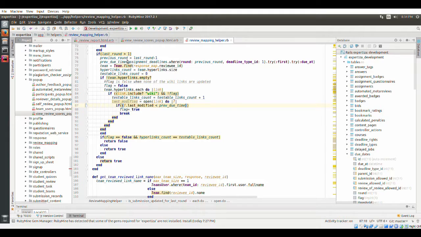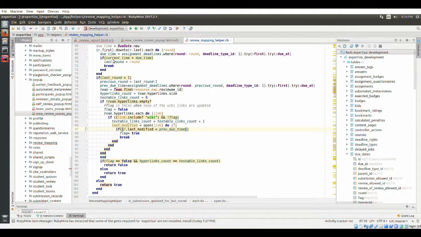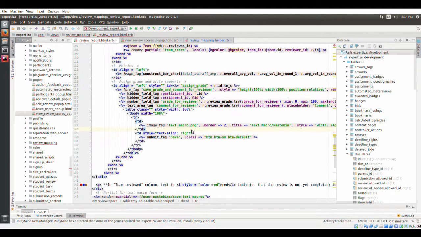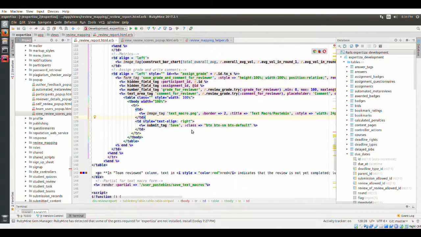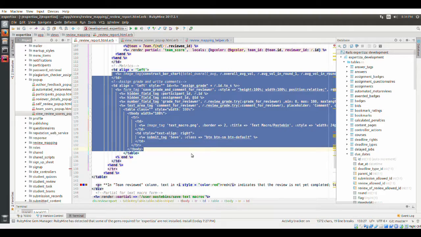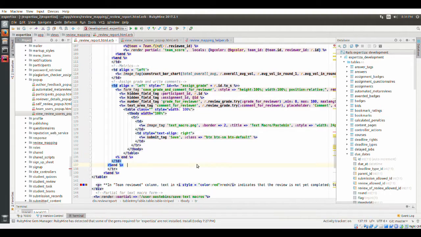Our changes were mainly done in 3 files: review report.html.erb. This is the file where we have added the bar chart. As you can see, this is the bar chart's code.